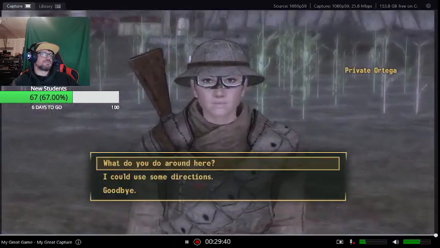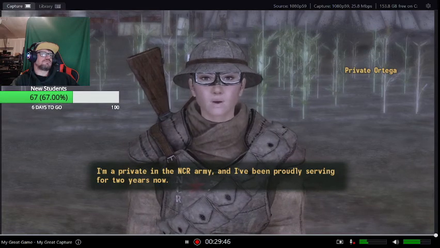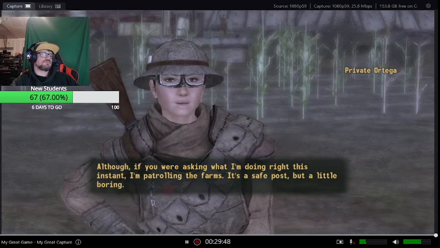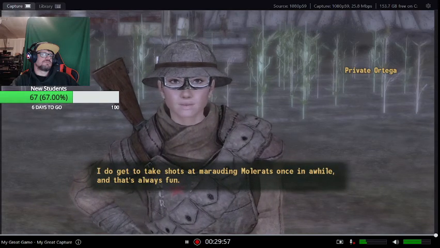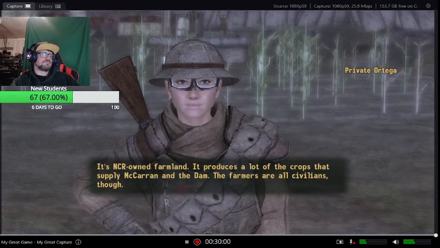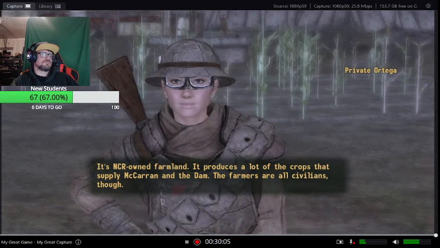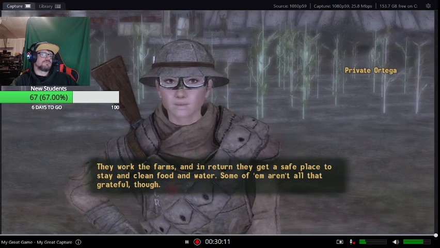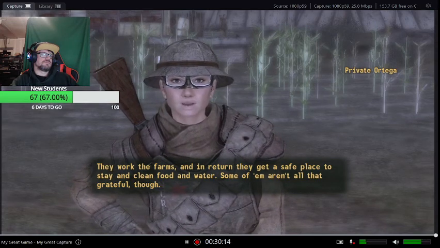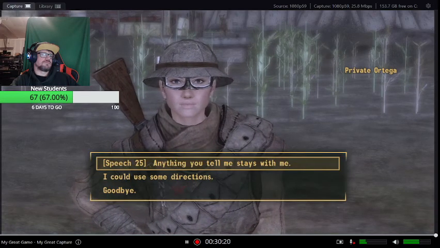Is there something I can do for you? I'm a private in the NCR Army, and I've been proudly serving for 2 years now. Although, if you were to ask what I'm doing right this instant, I'm patrolling the farms. It's a safe post, but a little boring. I do get to take shots at marauding mole rats every once in a while, and that's always fun. It's NCR-owned farmland. It produces a lot of the crops that supply McCarran and the dam. The farmers are all civilians, though. They work the farms, and in return, they get a safe place to stay and clean food and water. Some of them aren't all that grateful, though. I shouldn't have brought it up. It's not my place to spread gossip.